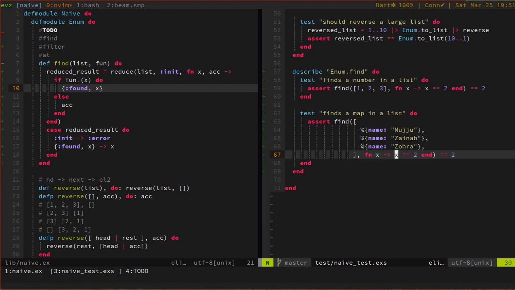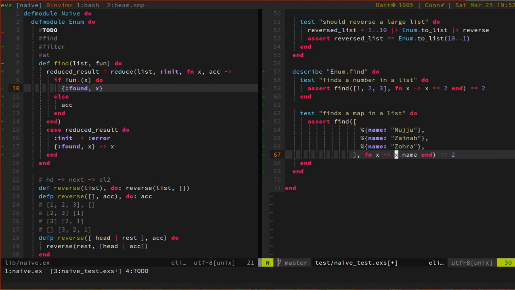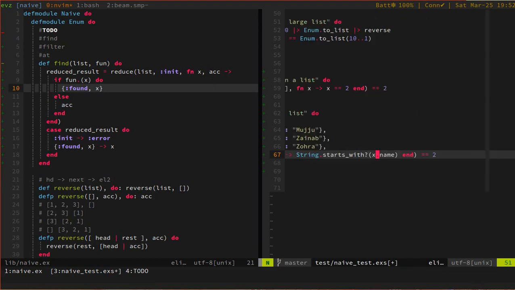Now what we want to do is find out the first child whose name starts with M, right? So for that, the predicate function would be, you got X, and you want to see X dot name starts with M, right? So we'll say string dot starts with X dot name should start with M, right?